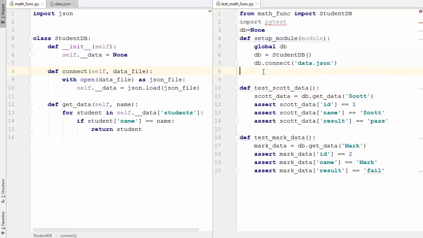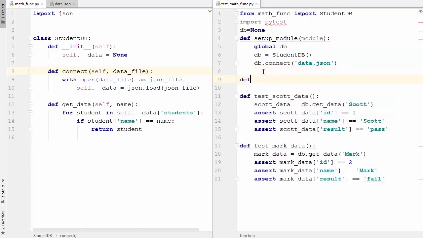There is also a tear down method which we can define here. Just write def tear down underscore module, and then inside the parentheses you give the module as an argument, and inside this tear down module you can close your connections or free your resources. Whatever you want to do after your test, you can do in the tear down module.